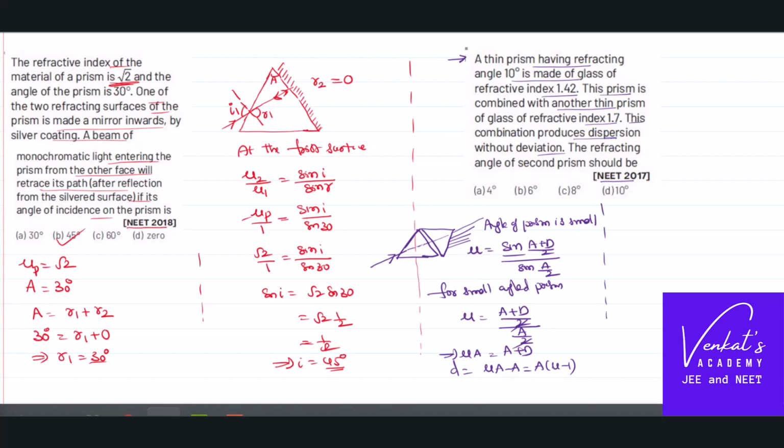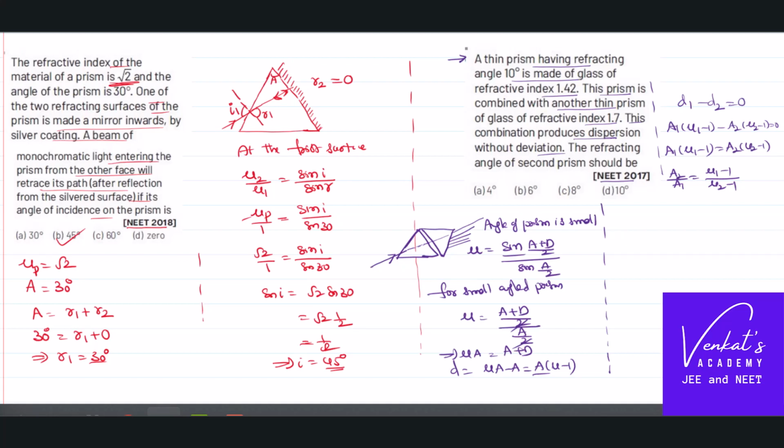Second also will have the same form of deviation. So he is saying the effective deviation is equal to 0. What that means is, one deviation is opposite to the other deviation and their sum is equal to 0. I have written minus to say that they are opposite. So deviation 1, A1 (mu1 minus 1), minus deviation 2, A2 (mu2 minus 1), equals 0. That means deviation of the first one equals the deviation of the second one. Then I can write A2 by A1 is (mu1 minus 1) by (mu2 minus 1).